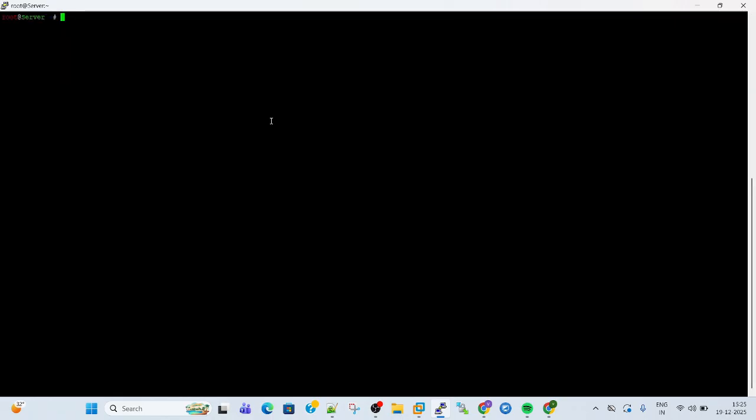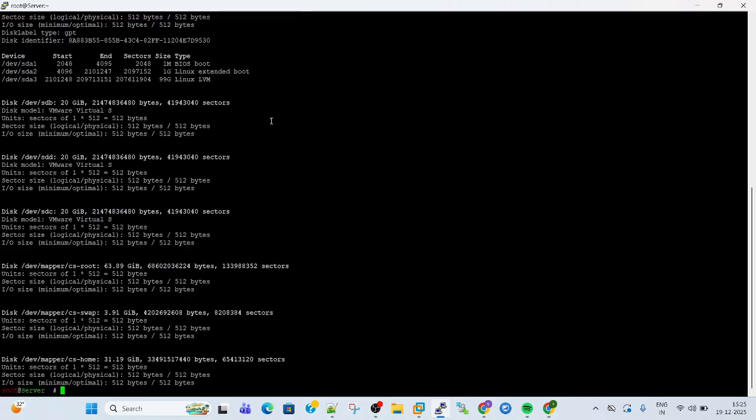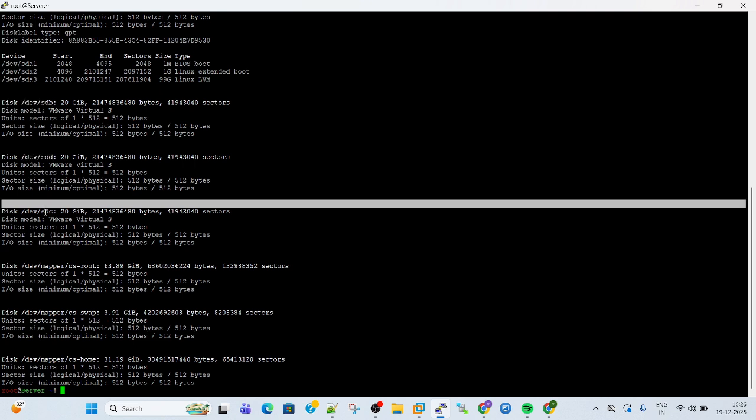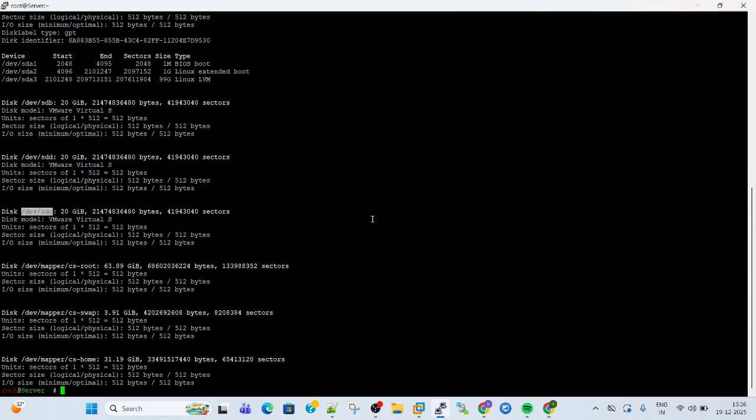Now, after that I check whether my three hard disks are successfully added into the Linux server with the help of the fdisk command. fdisk -l command shows us that our three hard disks are successfully added into our Linux server.